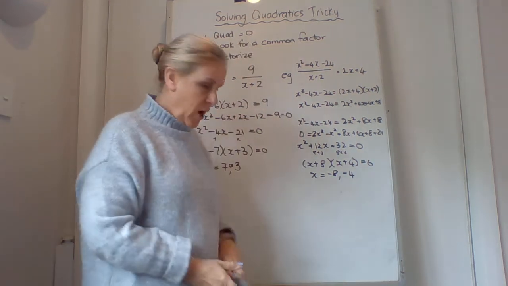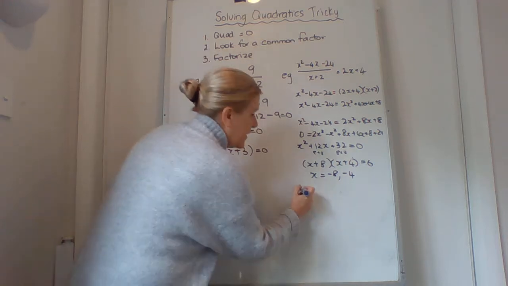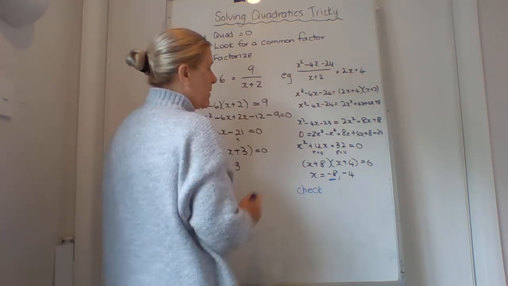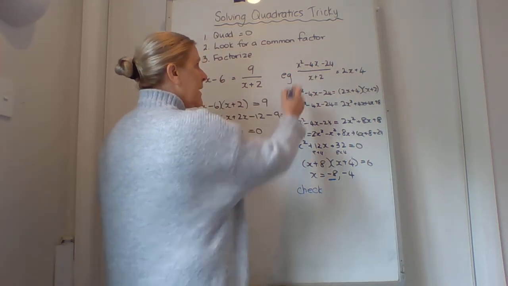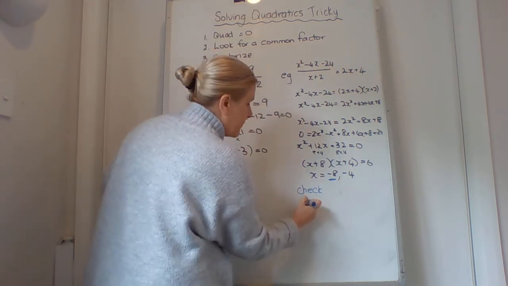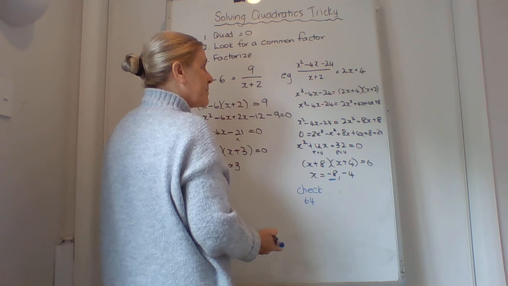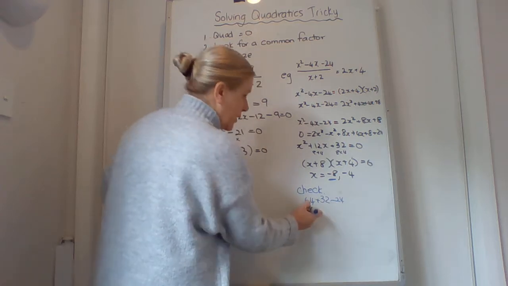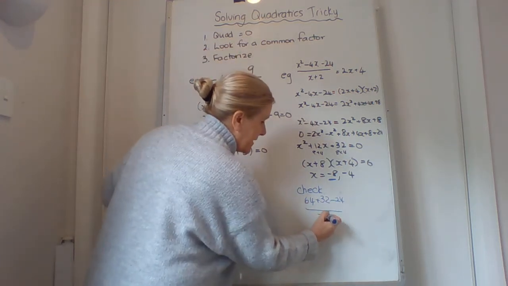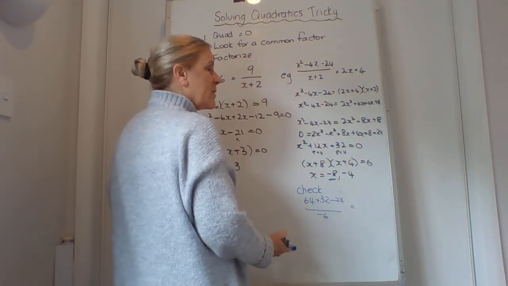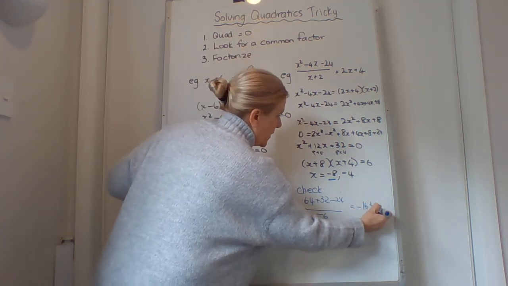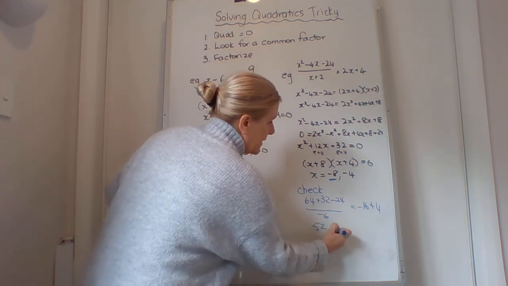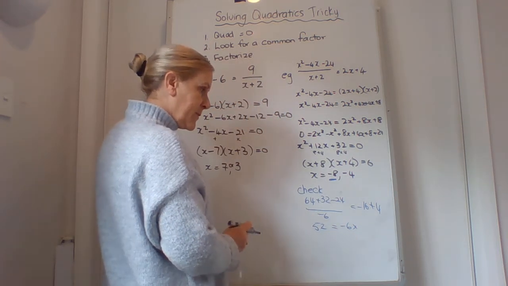And just to make sure you're right, you can actually go back and check. So if you check, let's say we put negative 8 in. So up here, oh gosh, that's a hard one to do, but anyway, let's go for it. Negative 8 squared is 64, minus negative 8 times is plus 32, minus 24, all over, negative 8 plus 2 is negative 6, equals negative 8 times 2 is negative 16, plus 4. Okay, is that right? So we've got 40, we've got 52, equals negative 6 times whatever this side is, which is negative 12.